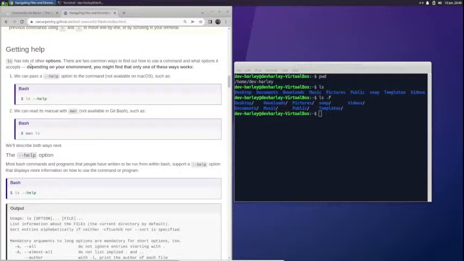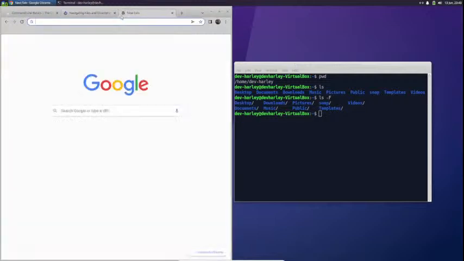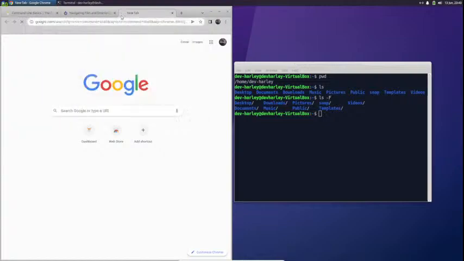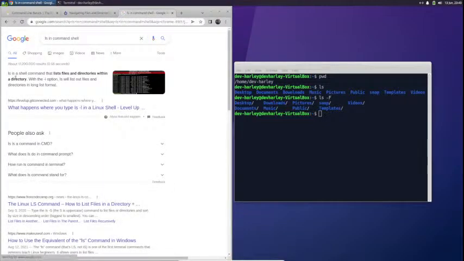ls has lots of other options. There are two common ways to find out how to use a command and what options it accepts. And just to look again, ls in the command shell is a shell command that lists files and directories.